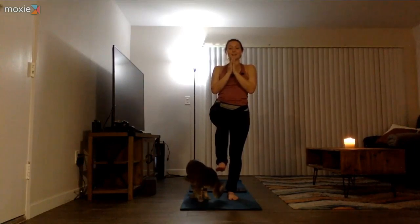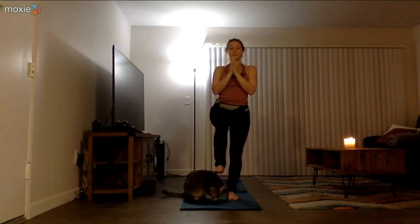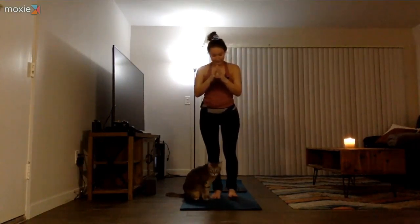Generous inhales, generous exhales. Your breath holding you in this space. And then gently release. Right foot comes down to meet your left. Nice work. Shift around a little bit. Move the weight around right to left.